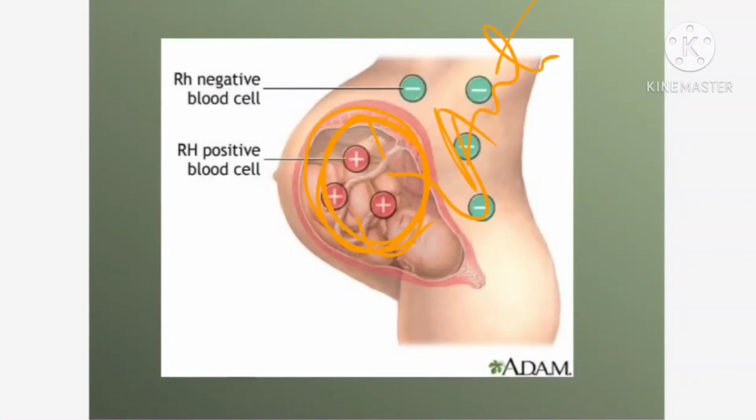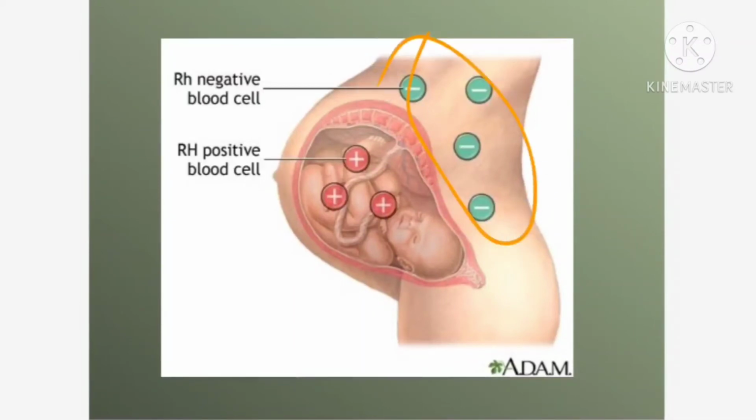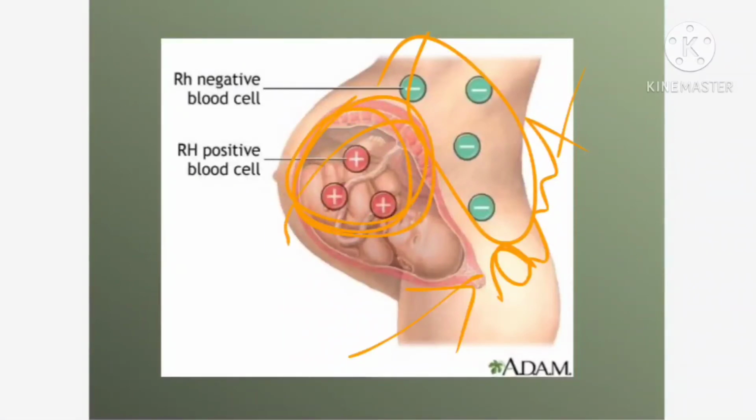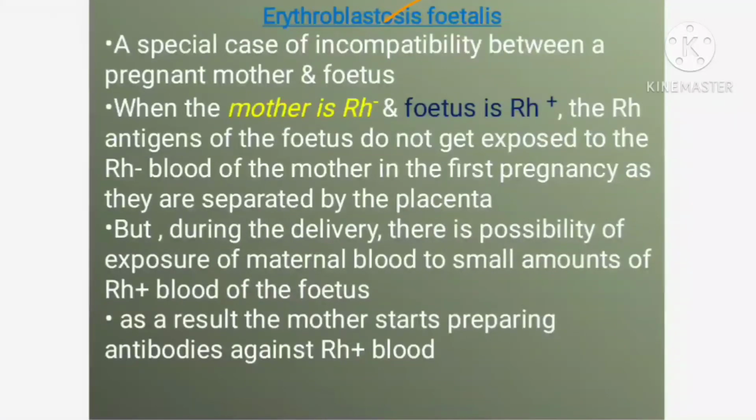So, what usually doctors do is that Rh negative mothers, immediately after the first delivery, are given anti-Rh medicines. Okay. In that case, the mother will not start producing the antibodies, so that if the second fetus is positive also, there are no issues. If it is not given, then what will happen? The second time when she is conceiving a positive child, it may lead to the death of the child. The condition is called what? Erythroblastosis fetalis.